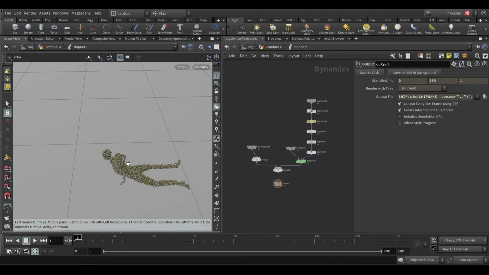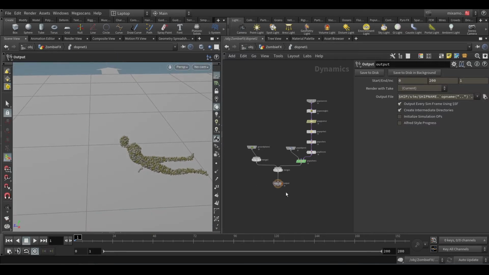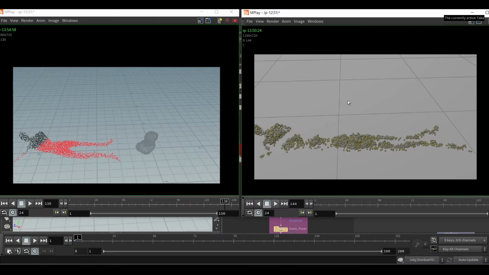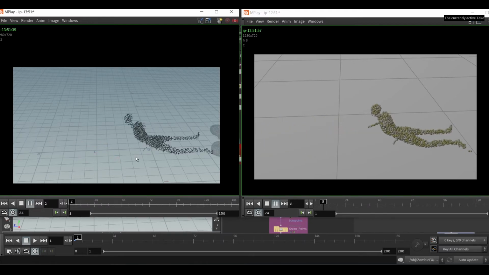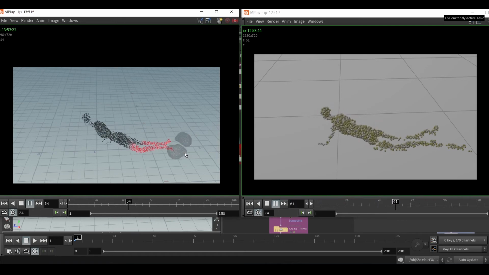So my animation is going to look like this. Here on the right is the simulation, and on the left is where the animation of that color red is. You can see how the disintegration happens in the simulation with this low res, and this is how it's being created.